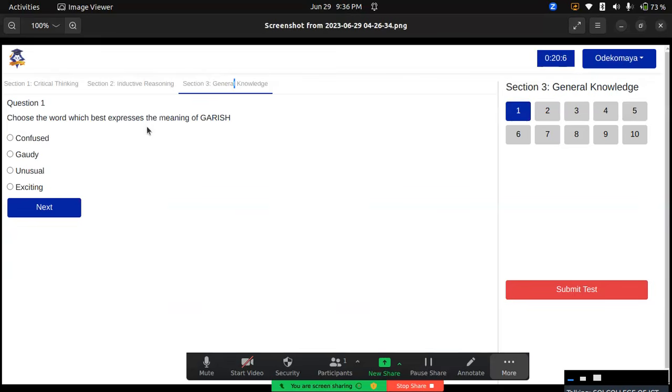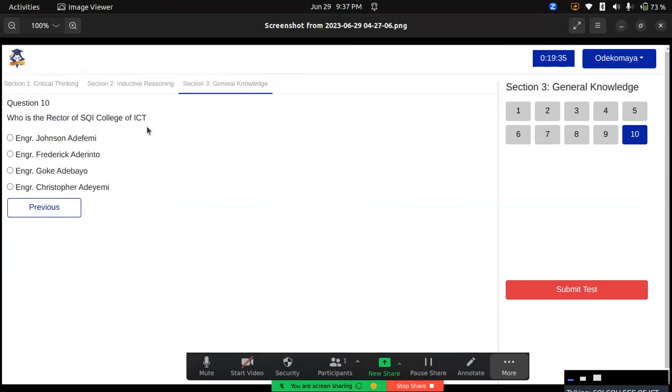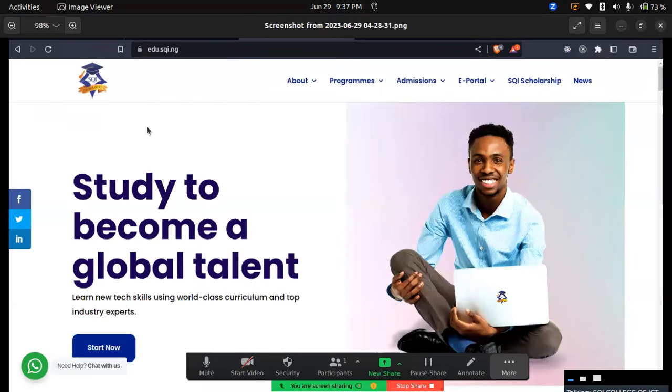And I'm going to leave another tip because I really want you guys to ace this test as much as possible. The next tip I'm going to leave is that you might want to read up on our site. There may be a sprinkle of some of the things that we do at the college that can be easily found on our website. There may and there may not be, but that's just a tip by the way. Like this question, for example, this can easily be found on our website, edu.sqi.ng. So it might be important for you to check out our site at edu.sqi.ng.